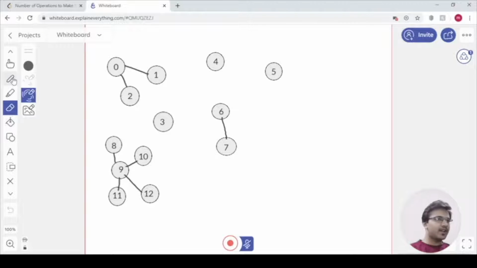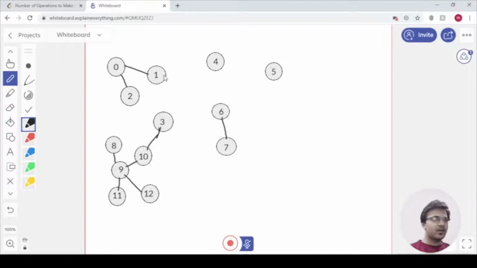So let's try connecting the structure. Let's put one cable here and one here and one here. So we can see that this huge component has been connected, but still these 2 computers and this one computer are disconnected from the main network. So how many minimum number of cables do we even need to connect this entire network?